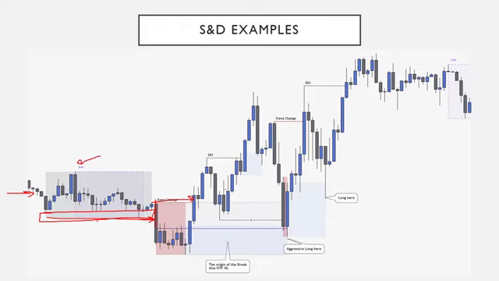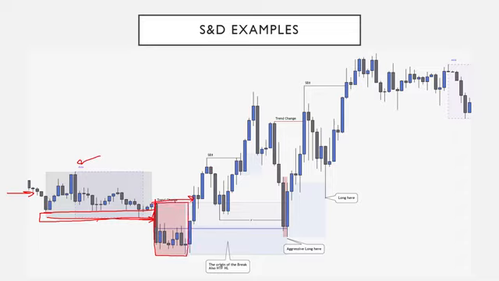Okay, then we pull back into the zone. And you can definitely be looking to take a trade right there. Absolutely. Right, then the market massively initiates outside once again. And then again, as I keep saying, the market is not perfect. So we still have this fake move. And again, we don't know.